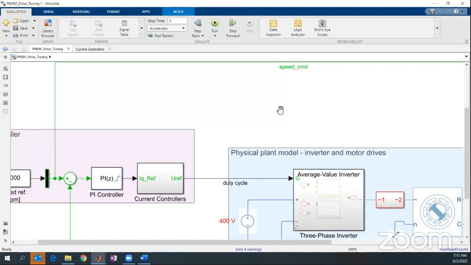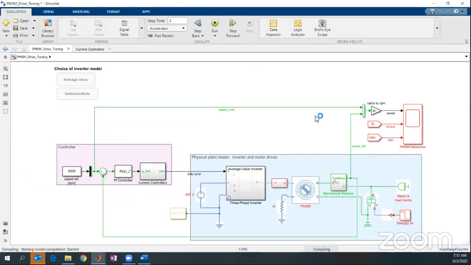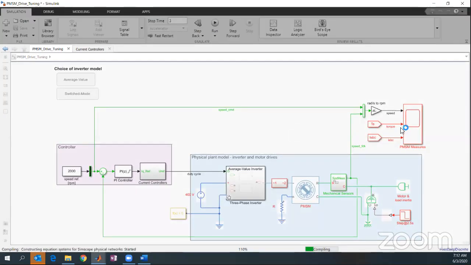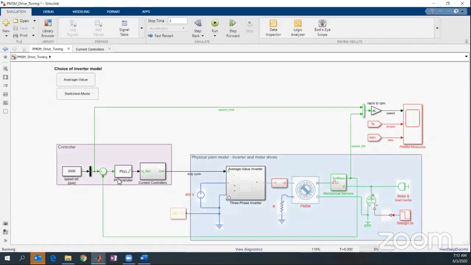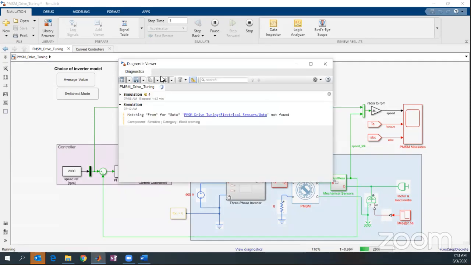Now we can run our simulation again and see how our system has improved after we utilize this PID Auto Tuner app. As you can see, the simulation is running over here. We can also use the diagnostic viewer to see how the simulation is executing our code.